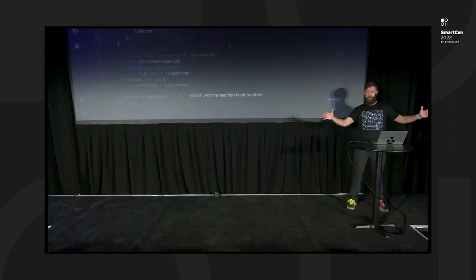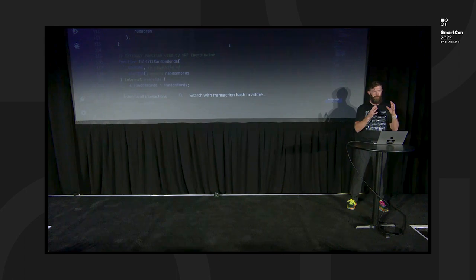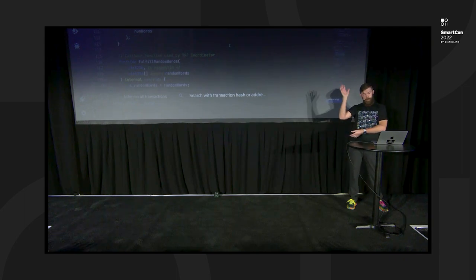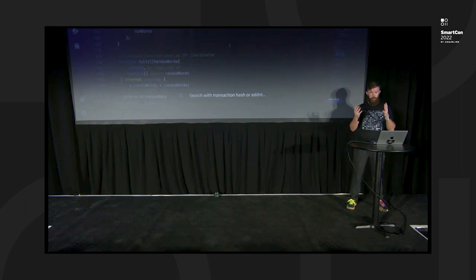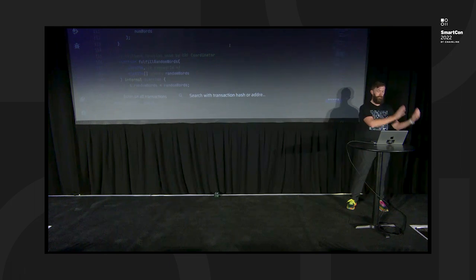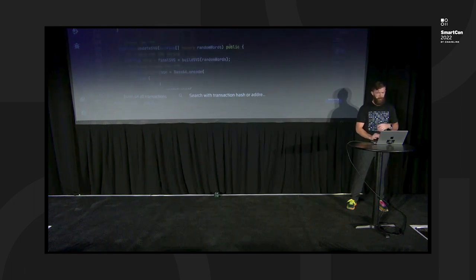OK, so we've set everything up, right? We have our NFT, in theory, created. We'll see it once we actually deploy. Then we're going to request random words. Request random words is what we'll use to reach out to the VRF coordinator and say, hey, I'd like some random numbers, please. Then we'll wait for those random numbers to be generated and come back on chain. When they come back on chain, they will use fulfill random words to provide those random words to our contract. So when this function is called, we'll store those random words, and then we will run this update SVG function with those random words.